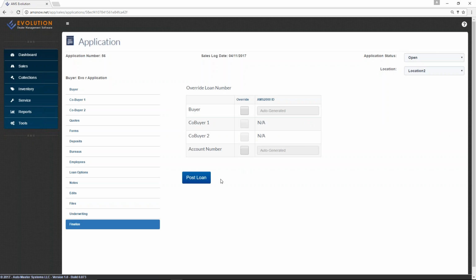Last but not least, when everything's printed out and everything's signed with the customer, you have the ability to post the loan into our collection side. That's where, again, we can automatically assign application numbers and customer numbers, but you do have the ability to override those if you guys have pre-numbered account numbers on the system, 12345-1 or whatever your case may be. So that's the ability for that.